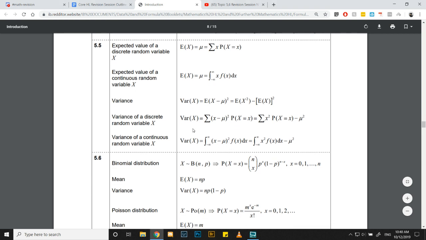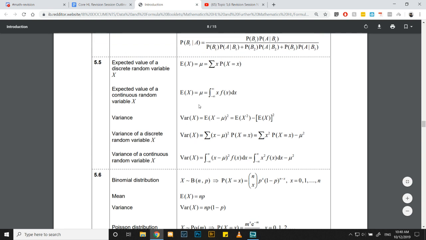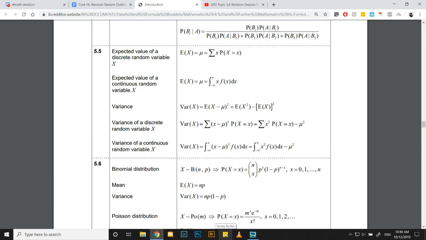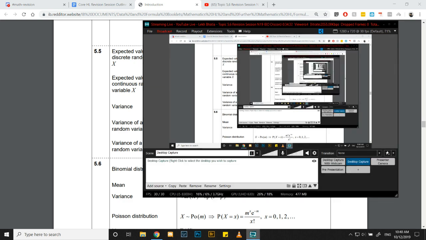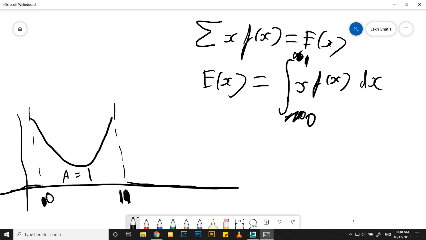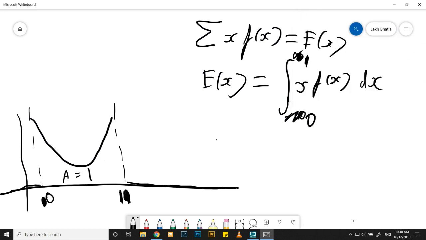Okay, so now we have another interesting little property, which is calculating variance. This is why we use variance so much. It's because it's a lot easier to calculate than our friend the standard deviation, and it makes a lot more sense as well. Why this is happening. Okay, so actually let me not clear the canvas.